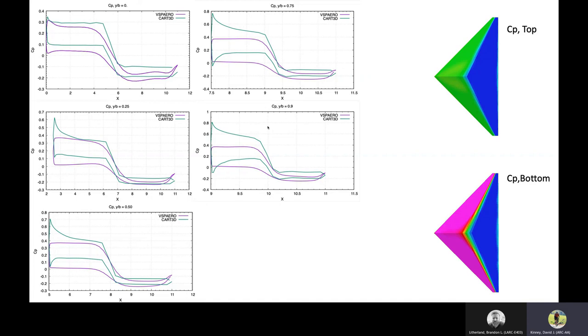VSPAERO is an engineering level tool for doing hypersonic analysis. So in some sense, it's similar to VSPAERO. You basically feed it an unstructured geometry, so it's more like the panel type geometry, not the vortex lattice. It is actually on the hypersonic side. It's perfectly happy running Mach 30, 40, Mach 25 is bread and butter. It's when you start getting down below like Mach 5 that we start questioning VSPAERO results.